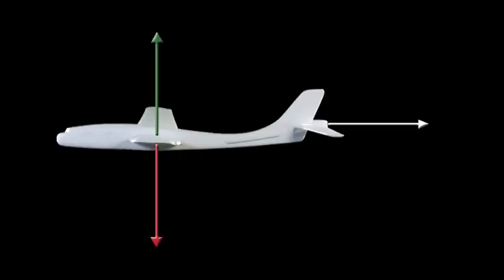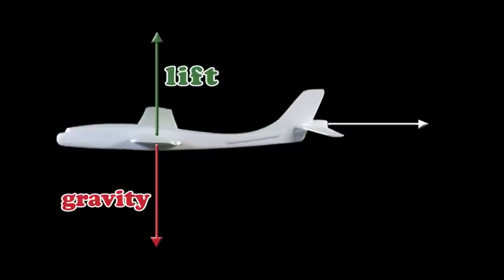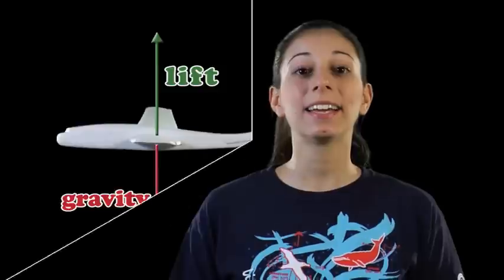Those forces were lift, which pushes our plane up; gravity, which would pull our plane down; and drag, which is the force opposing our plane's motion as it moves through the air. In the interest of getting a better understanding of how our plane flies, let's take a closer look at lift and learn what it is, how it acts on our plane, and how we can use it to make our plane fly more efficiently. In the first video we talked about how lift acts almost entirely on the wings of the plane, so it makes sense that we start there to gain a better understanding of what is happening to the plane and the effects that lift has on it.